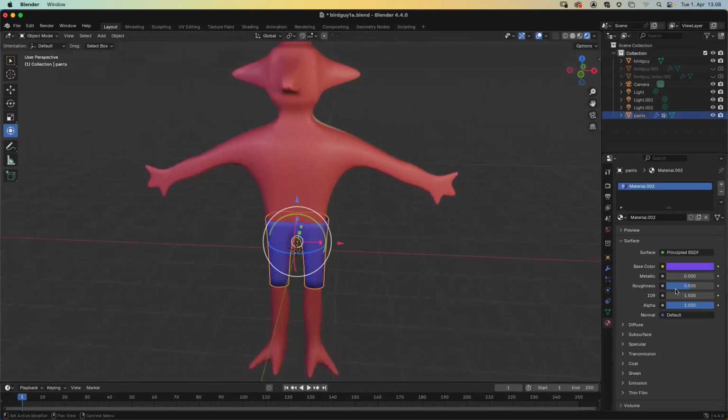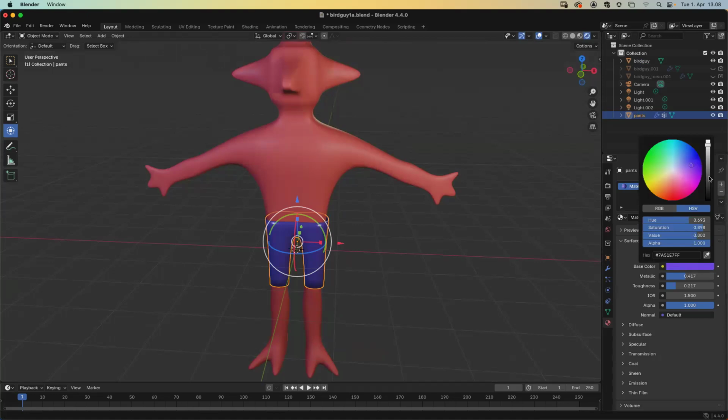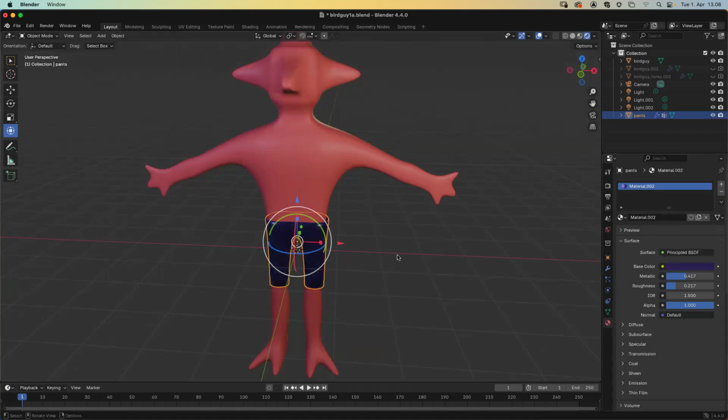And yeah, I changed the roughness to a little bit more, unless I want to have really shiny pants, then I put the roughness down and metallic up. Oh, shiny metallic pants. Yeah, why not? He's a stylish guy. This one. But then they should be black. Okay. Yeah, black shiny pants.